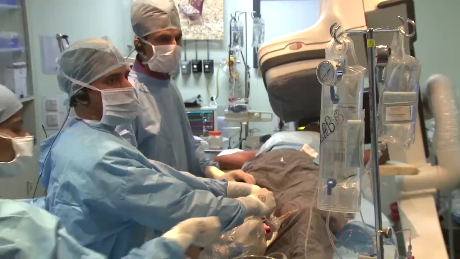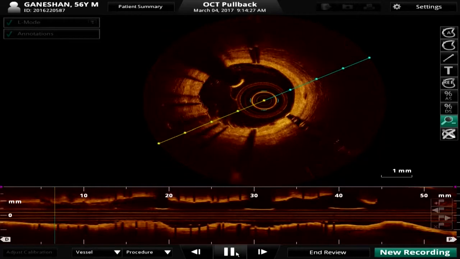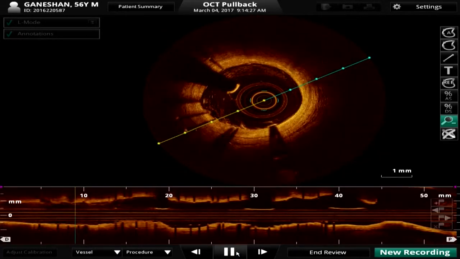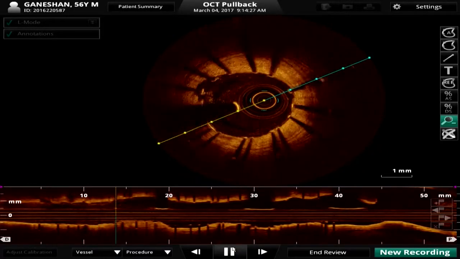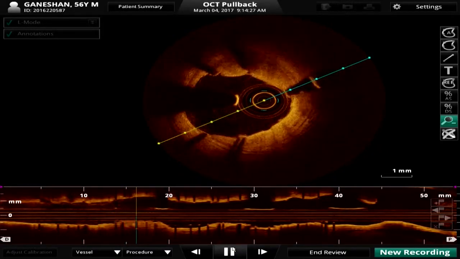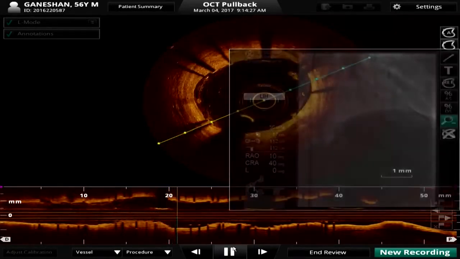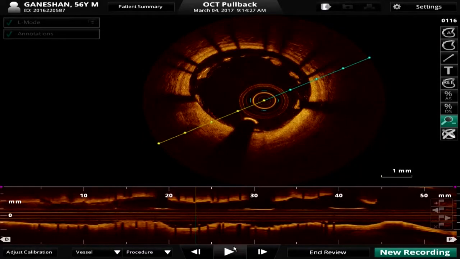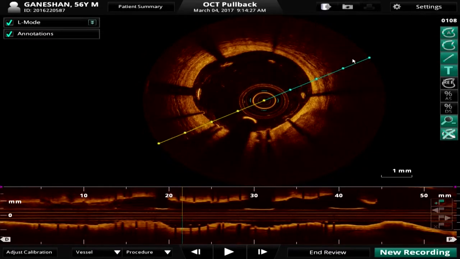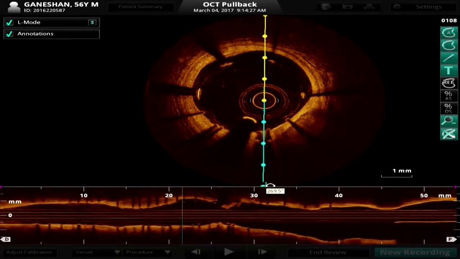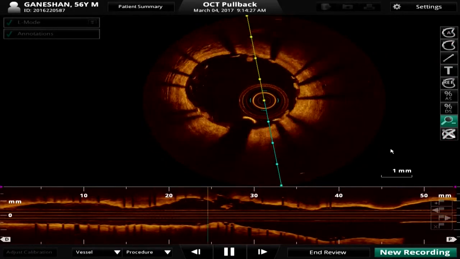So we have done the OCT. Can you show the OCT now? Give me the final 3.5 millimeter balloon again. Do the POT. Give me the 3.5, 10. You can go through the OCT again. There is some malapposition now. See, there's a significant amount of malapposition.